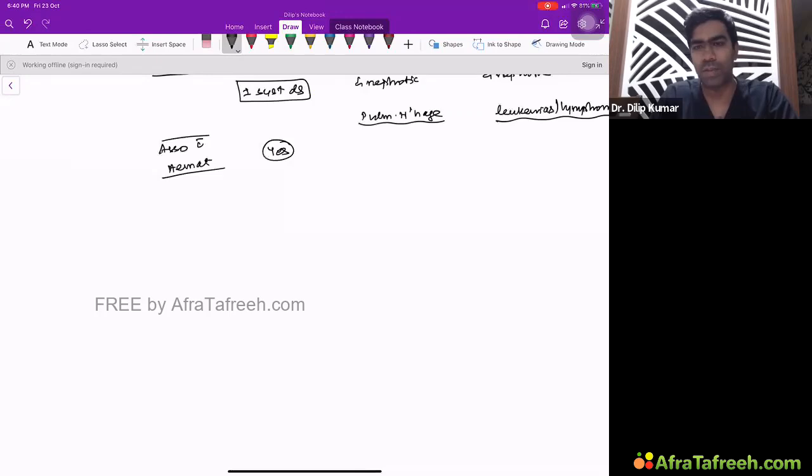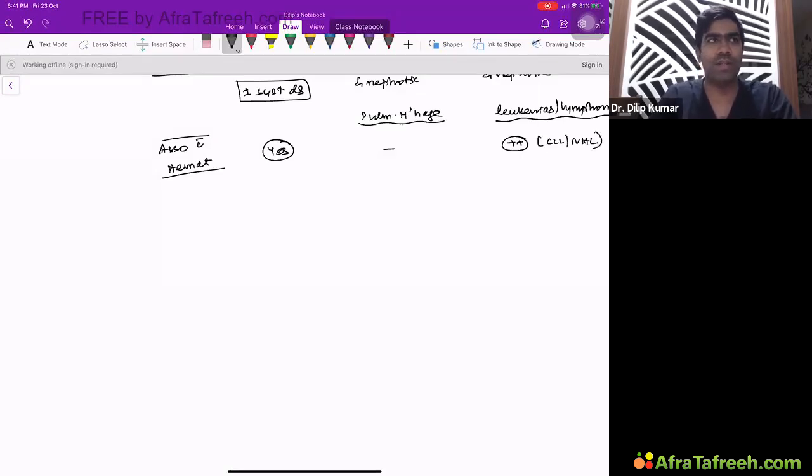We know AL type of amyloid is very commonly associated with multiple myeloma. Usually it's very rare with fibrillary glomerulonephritis. It's usually idiopathic in nature. And again, it can be seen. Yes, commonly seen, like for example, CLL, non-Hodgkin, other types of non-Hodgkin lymphoma. And sometimes even with MGUS, monoclonal gammopathy of unknown significance. Currently, we don't call it MGUS if it's having renal involvement, because MGUS is only when it's not producing any symptoms, that's called unknown significance.